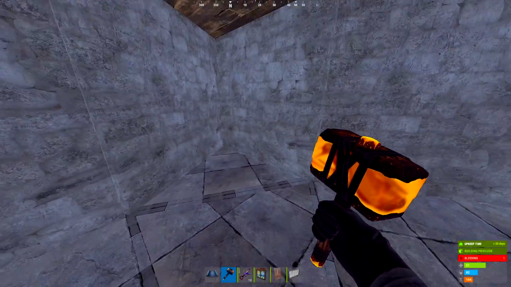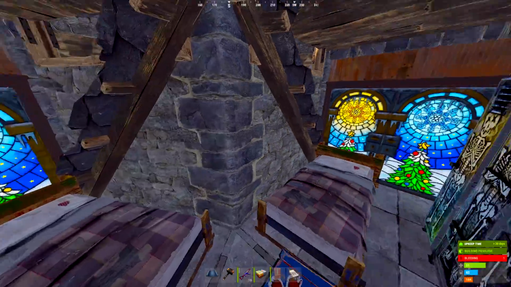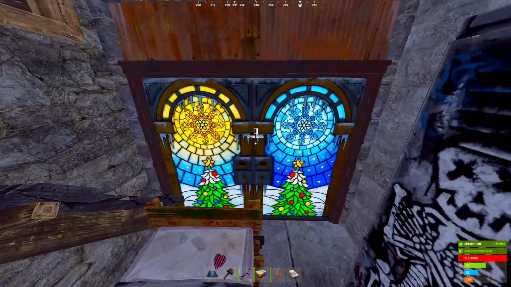Now, right inside of here in this triangle right here, I like to place either a battery or a locker, and the rest of this can be filled in with beds. This is what everything should look like inside of here. You can spam a few more beds or a few more lockers inside of here, whatever you would like.